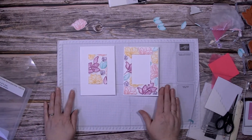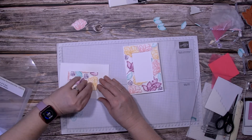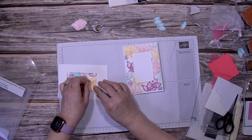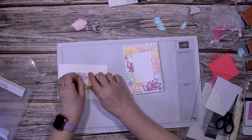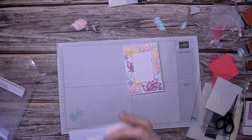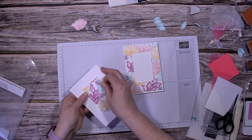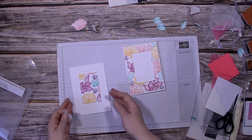Once you have the two frames, the two pieces on the cards, you then want to try and peel back the, what is it? What's it called? Press and seal. Preferably without peeling up any of the ink. So you could probably heat this up a bit to sort of loosen the tackiness. There we go. Almost looks a tiny bit crooked.